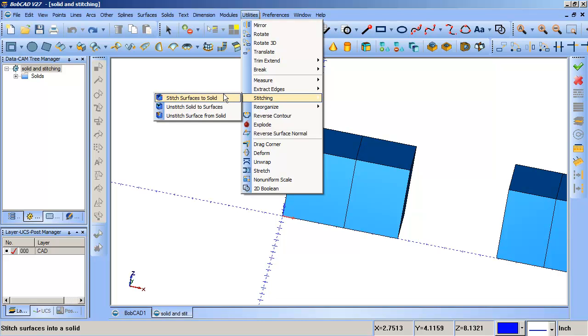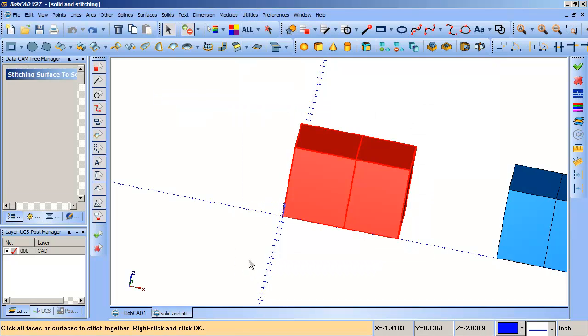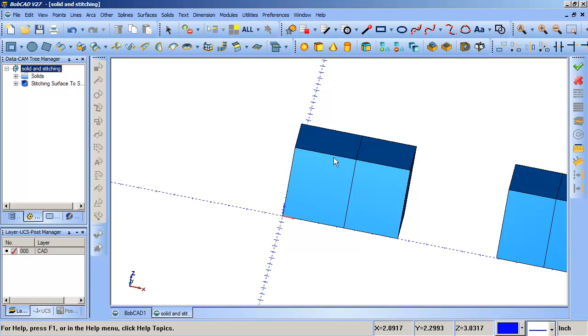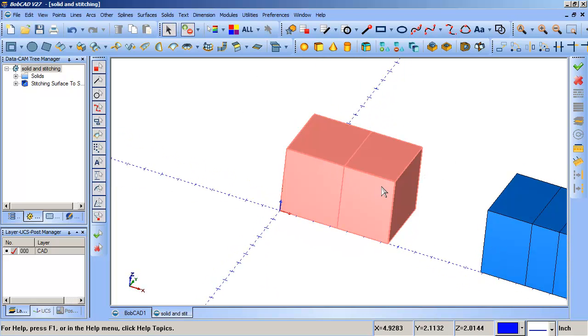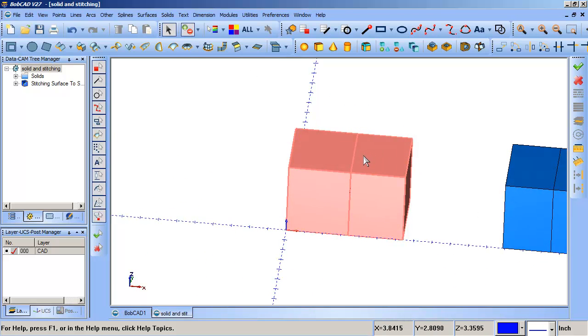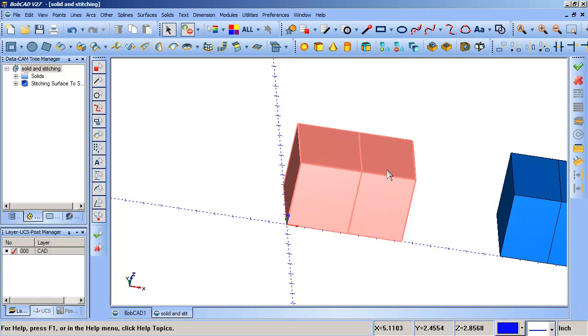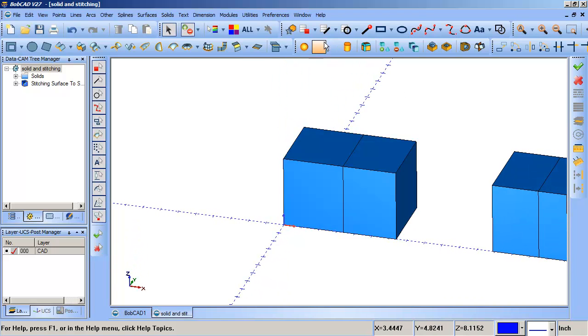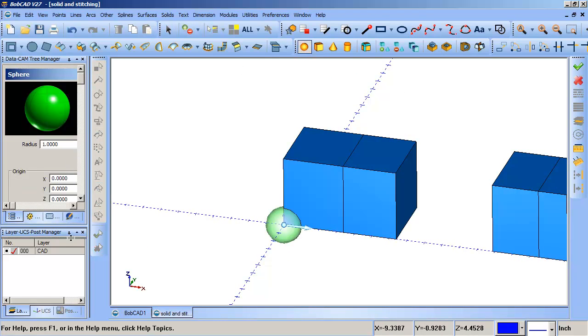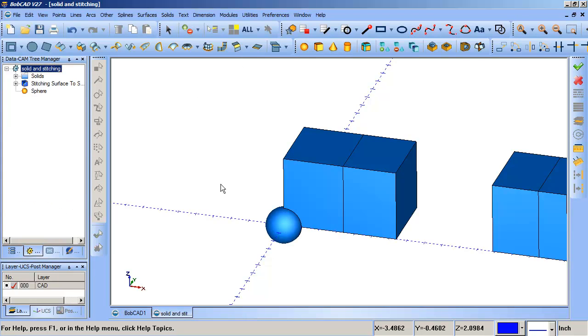isn't really anything, right? Remember, a surface isn't really something in reality. Even though Bobcat tells you that's a solid, it's really malformed, because the only way you could have that surface in there is if these were two separate solids, and there would in theory be two surfaces on that outside edge, or one of these would be a solid, and this one would be a five-sided open surface without a surface over there. So it telling you that's a solid is not really true. That's why you can get in trouble with the surfacing.